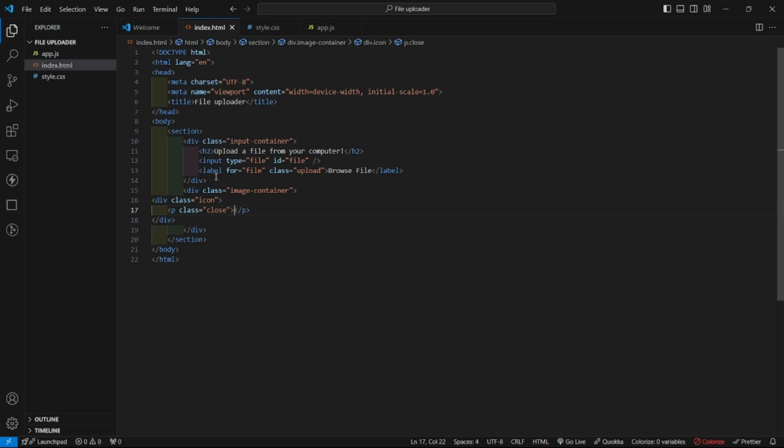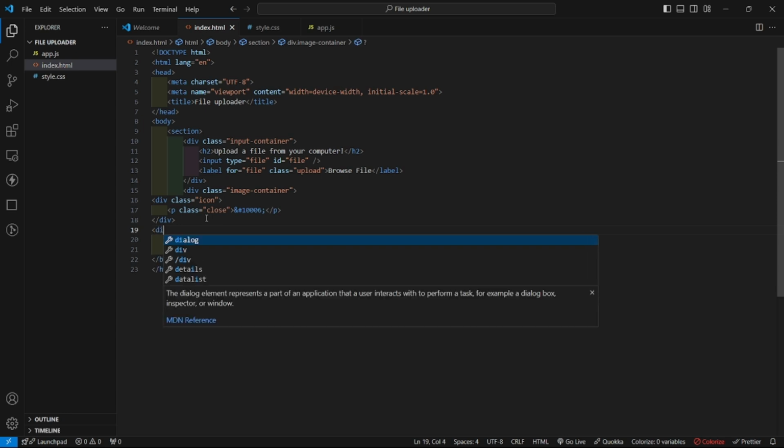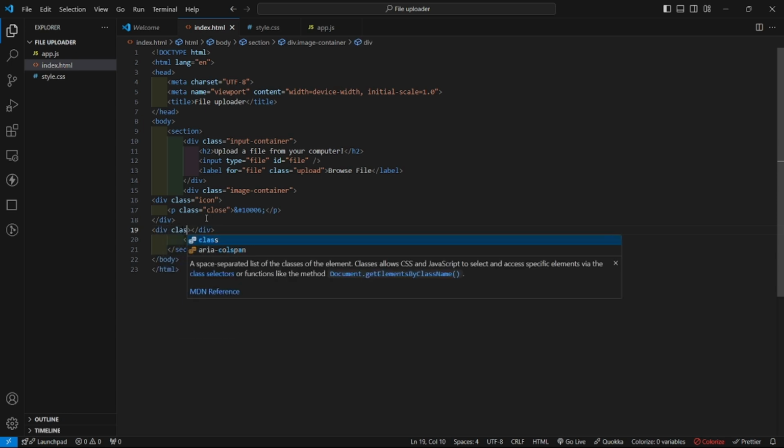And here we will have our HTML entity, #10006. Yeah, this will be our closing button.